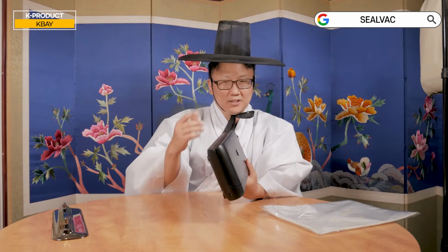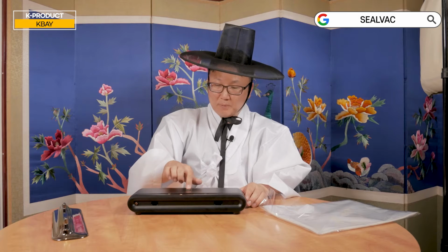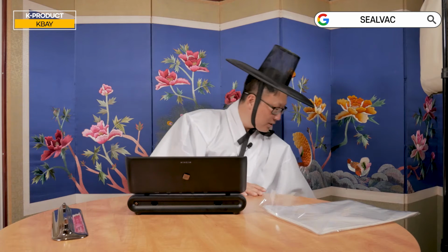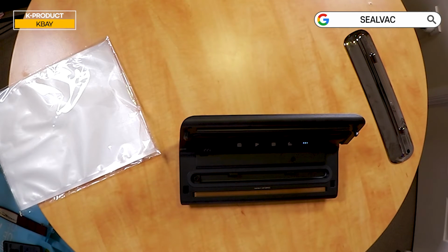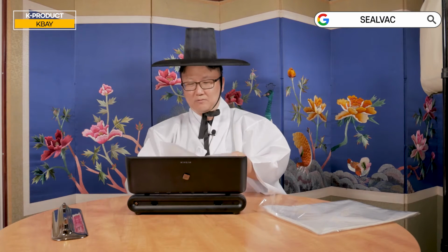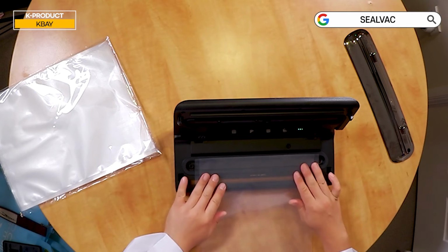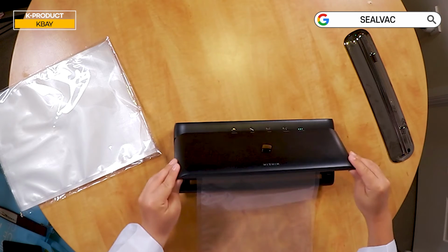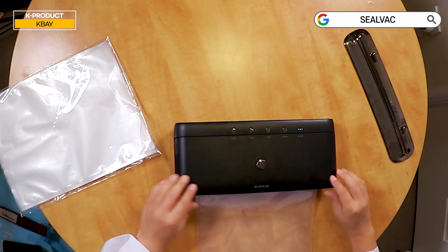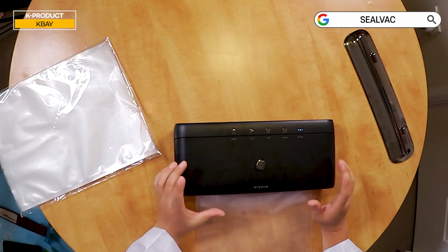See, you can hear this sound when you turn it on. And then you push this button to open it up. That was a kind of a lock. And I'll seal my mobile phone just to show you how it works. Yep. You put it in the middle and then close it. You have to close it until you hear this clicking sound.